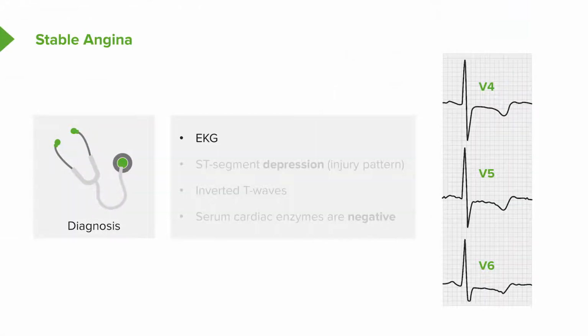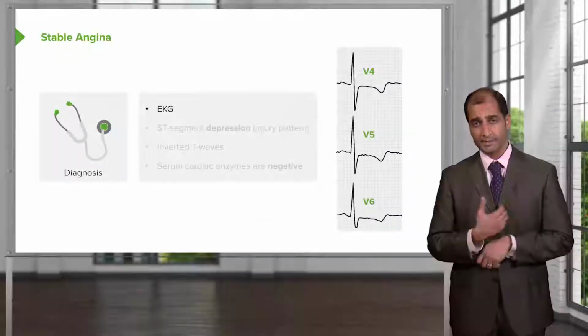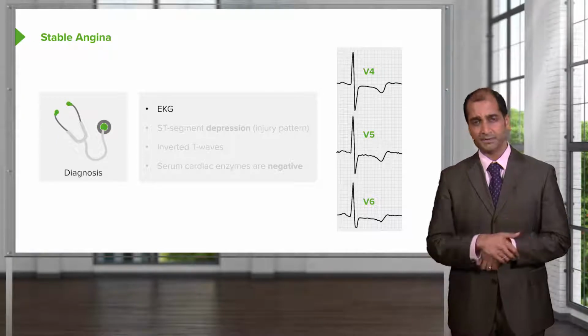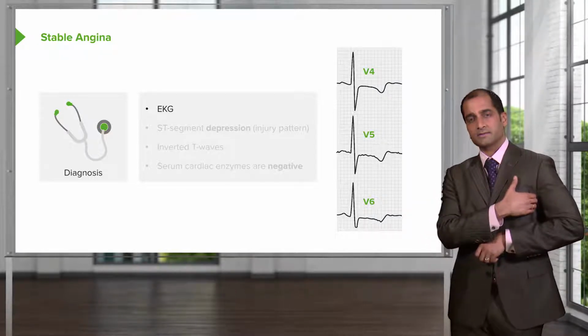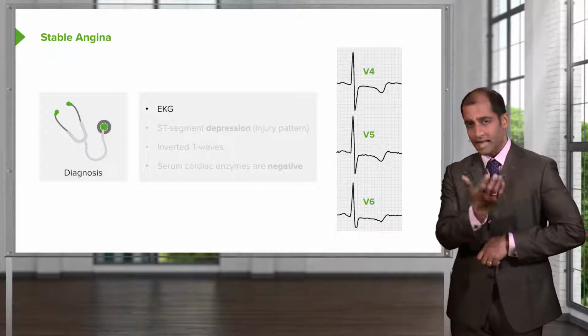Take a look at V4, V5, and V6. You tell me where you are. V4, V5, V6. Medial side of the heart? Apical side of the heart? Or is it more lateral? I want you to focus on V5, V6, okay? V5, V6 will be out here by your armpit. Is that clear? Left side. That's the lateral side of the heart.